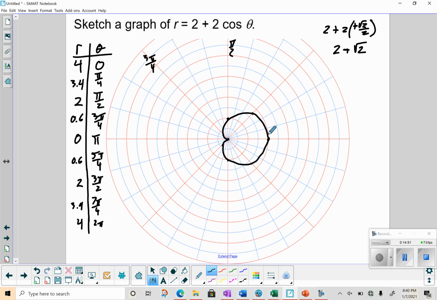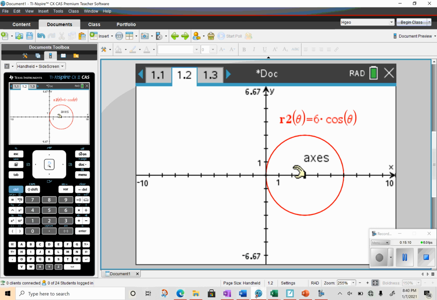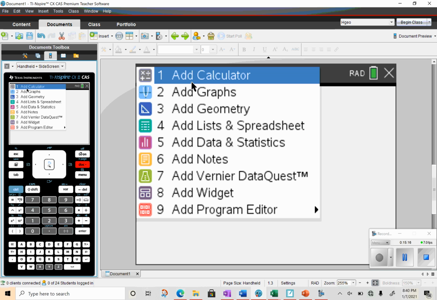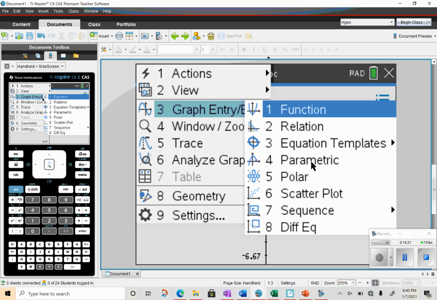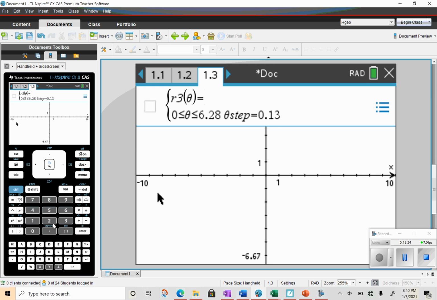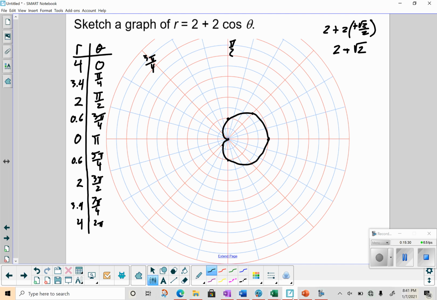Because, again, going back to, I keep referring to this, if we took r is equal to 2 plus 2 cosine theta, and tried to convert that into rectangular form, it would be hideously messy. Here in polar form, it's pretty short, and it gives us this very, very interesting graph here. 2 plus 2, I forget which function I was using, cosine theta.